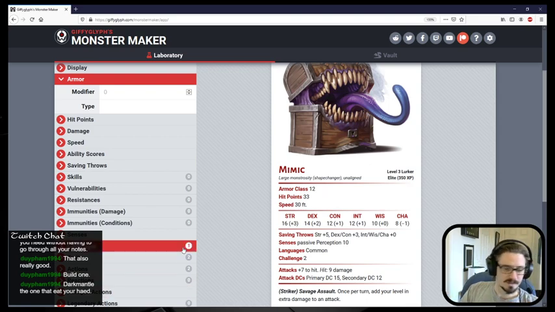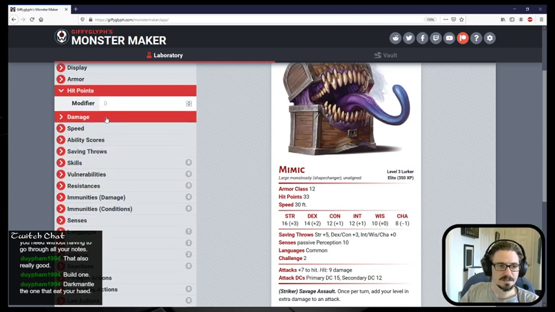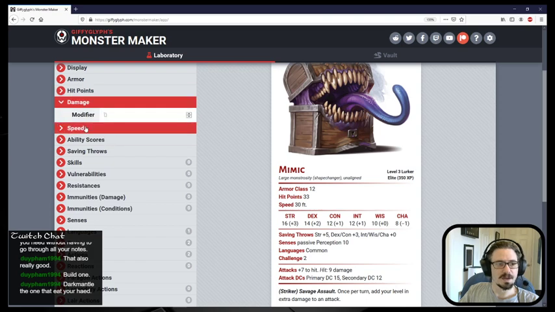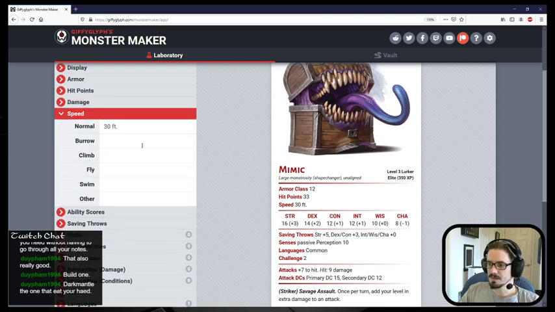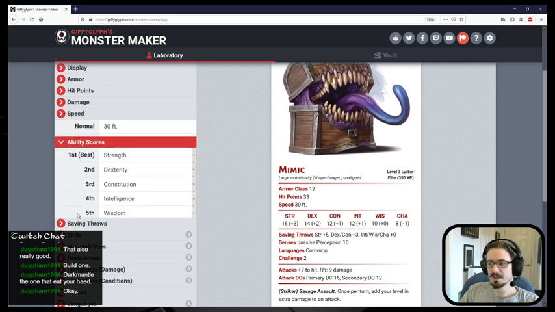Yeah, Dark Mantle is the one that eats your head. They're an adorable monster. And also a huge pain in the ass. Alright, so Mimics are hella slow, traditionally. I kind of want the Mimic to be fast, so I'm going to leave it at a 30.